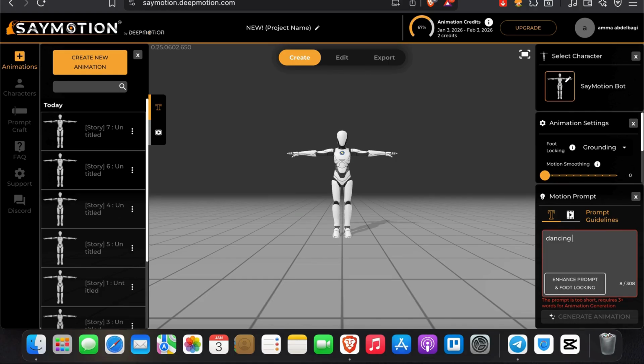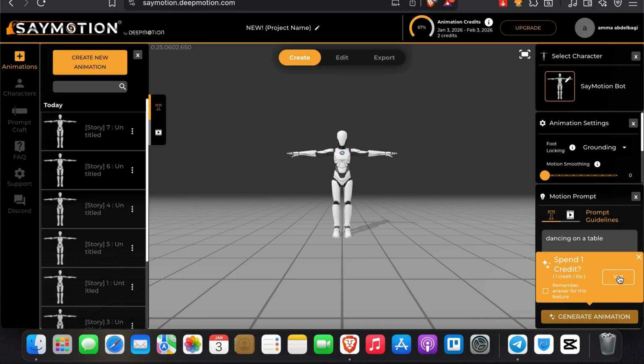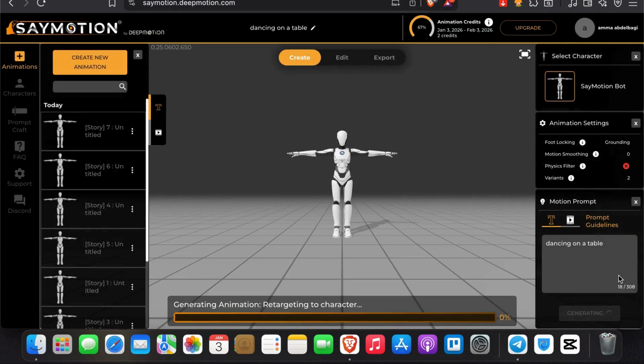And just hit generate prompt. You can type whatever you want basically, but in that case I'm just gonna hit generate. Okay, and it's generating the animation.